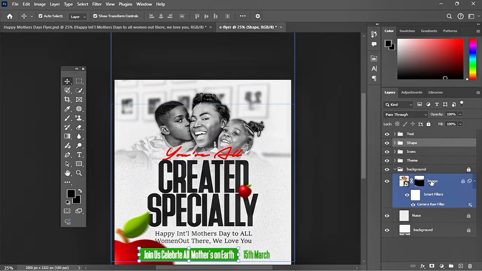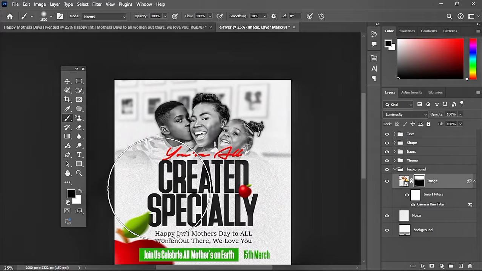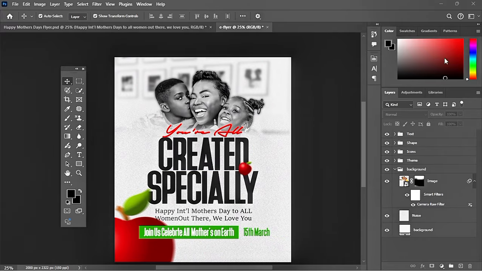So can we open the background, and then let's unlock the entire background. I want us to work on this very particular one. Head over to this, make my brush a little bit small. Just want to erase some part. Yeah, not too obvious, but something like this is okay. Let me switch again, and then make it small again, then bring some information, or rather the details here. I think we're good.